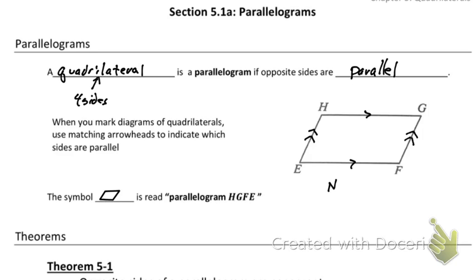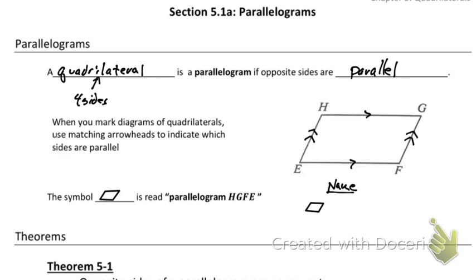So for the name of the parallelogram up here, kind of like a triangle, we're just going to draw a little parallelogram and we're going to name it. I was terrible with my line tools. Let's make that a little better. Yeah, close. All right. Not close enough, though. It just irks me that it's just a little bit off. All right. Parallelogram. Naming is just like a triangle.